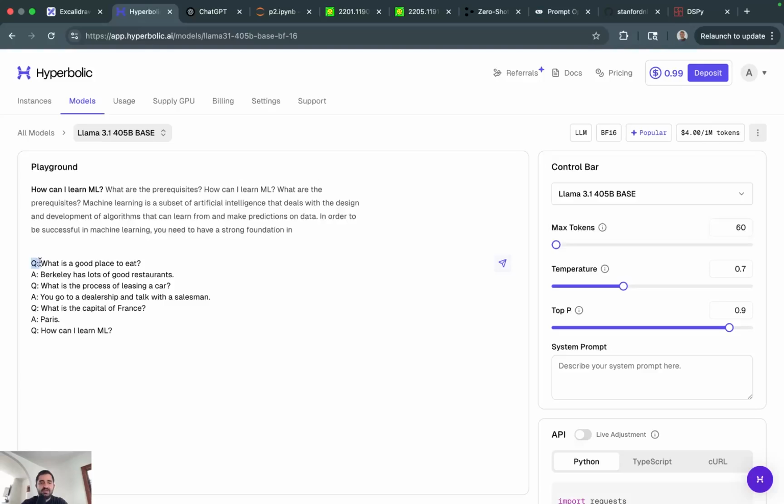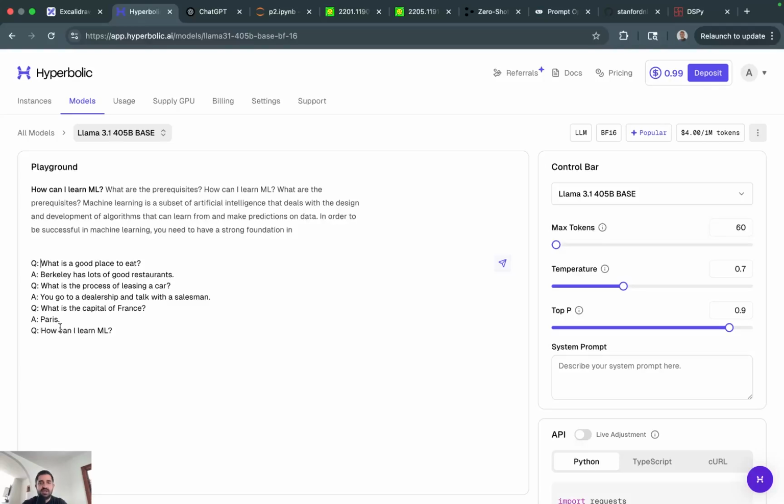I have this particular format, Q and A, and then a couple of random questions. What is a good place to eat? Berkeley has lots of good restaurants. What is the process of leasing a car? You can go to a dealership and talk with the salesman. What is the capital of France? Paris. And then on the last line, I have my actual question that I want the model to answer.